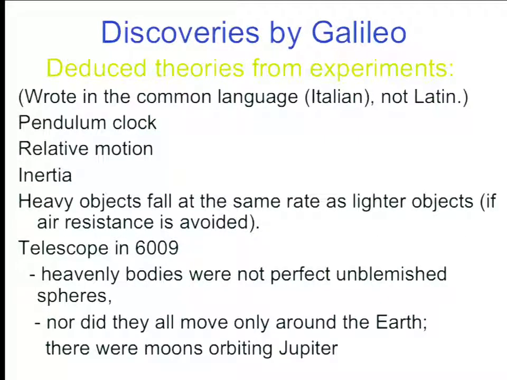He also had noticed, by sitting in church, I guess he was bored, that the pendulum, the chandeliers were swinging at a certain rate. Regardless of how big the amplitude was, they always went at the same rate. He said, oh, wow, that gives me a clock. So he invented the pendulum clock, which they didn't have a good clock up till then.